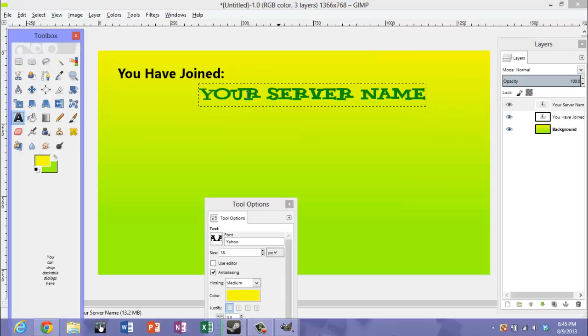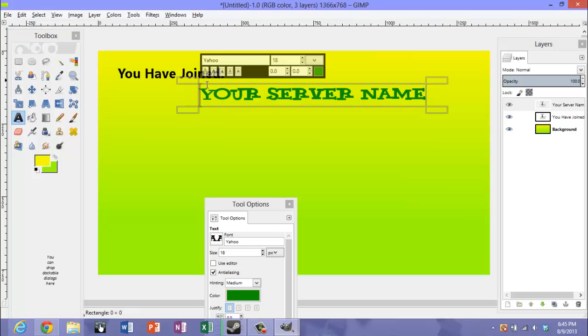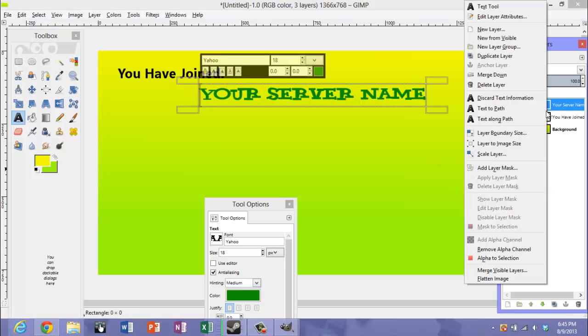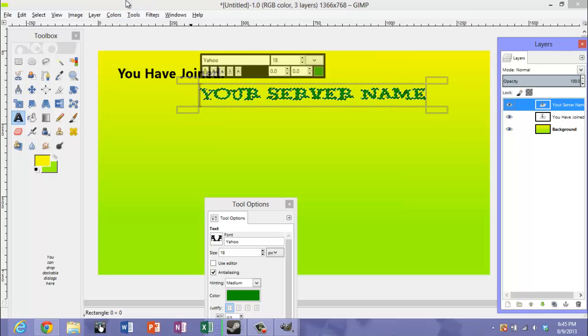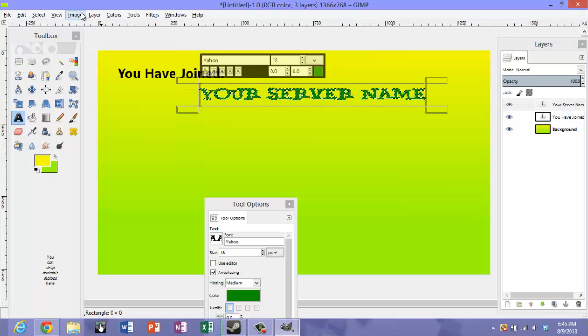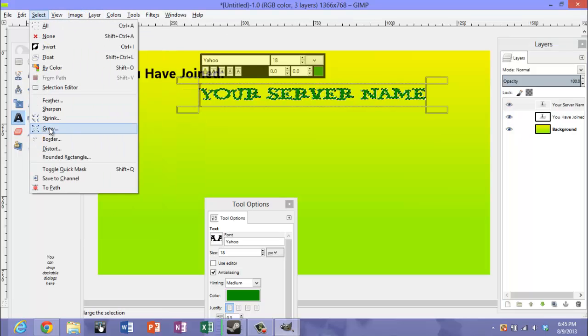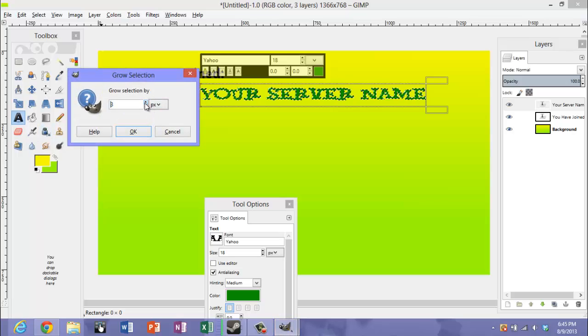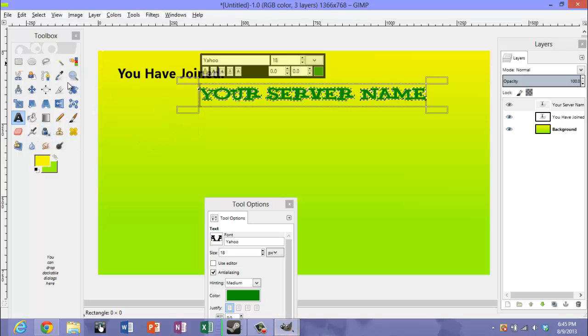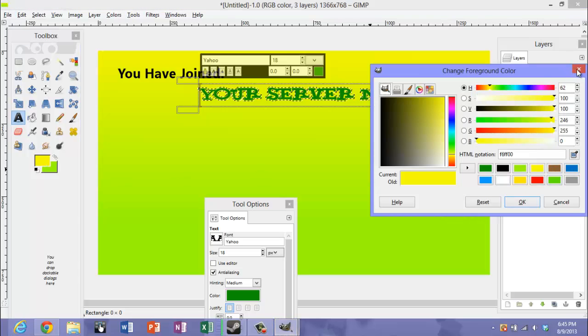So what we're going to want to do is go over here, right click, alpha to selection, and then go to select, grow, and grow it by 3 pixels. So now you're going to want to select the color that you want to fill it with.